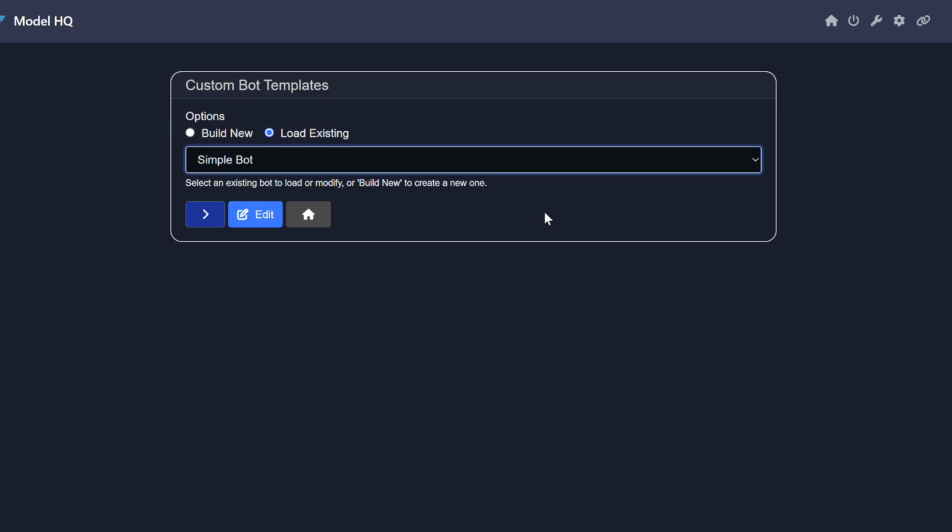And so that's what we're going to cover in this video, and we're going to do it in two different ways. The first is going to be peer-to-peer, and then the second is going to be in conjunction with using the Model HQ server that gives you really powerful tools then to distribute this more widely across your enterprise. So let's dive in. We're going to look at our simple bot.